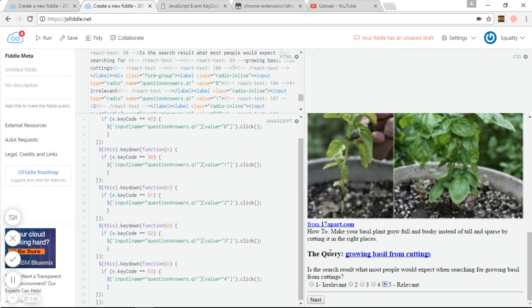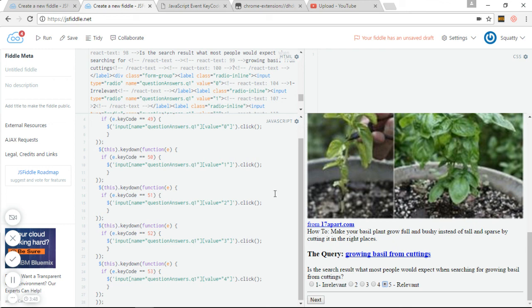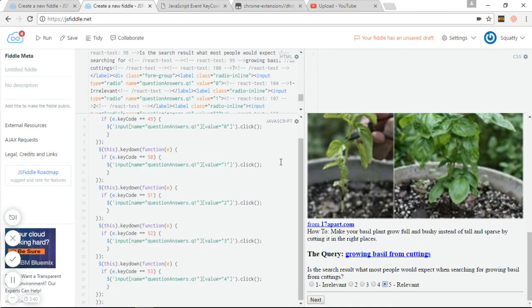There are a lot of other things we can do. We can also have it automatically go to the next page if we wanted to, but again, that's more complex. Hopefully everyone remembers how to actually copy this into our Tamper Monkey in order to have a working script. If you don't, please refer back to the Making Basic Scripts thread.